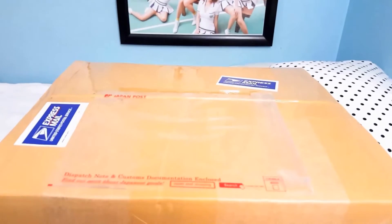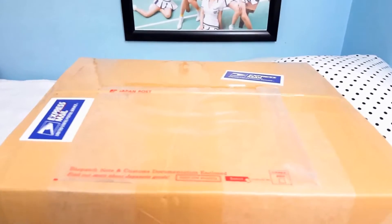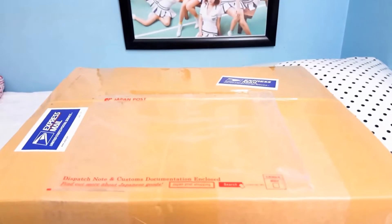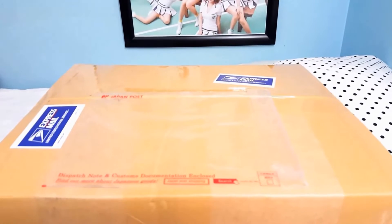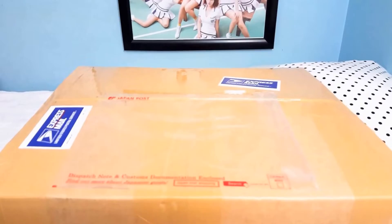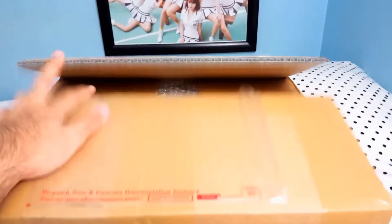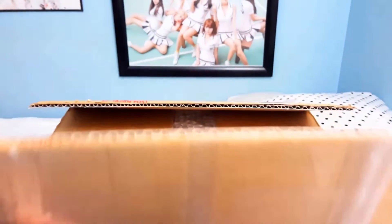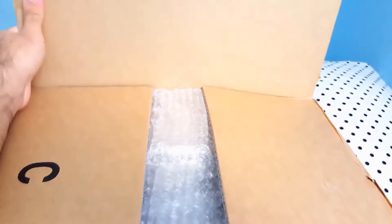What is up? I just got this package in and I'm pretty excited to open it up. I've been waiting for this thing to get here and I'm pretty bummed that I couldn't get it over the weekend, but finally it's here so stick around, I'll get this open and we'll keep it going. All right guys, here we go, just got it open — make sure not to cut myself this time — so let's see how it is, see what we got. Pretty stoked to get this stuff out.